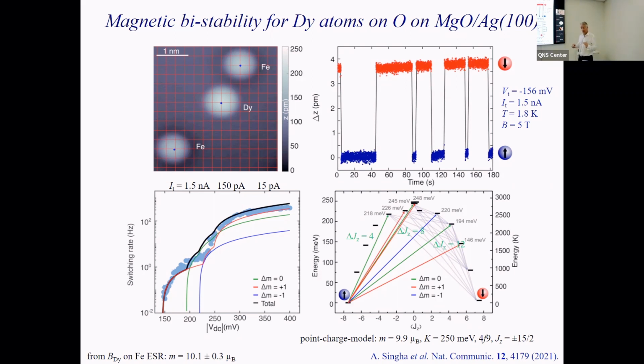But this has to do with the fact that these wave functions are not pure. So you always have a superposition of different states. And the states that I told you that are agreeing with the symmetry of this adsorption site, they can hybridize. So you have different amplitudes in front of these different states, and this creates these transitions that are possible. So the ground state is plus minus 50.5, but you can have these transitions here.